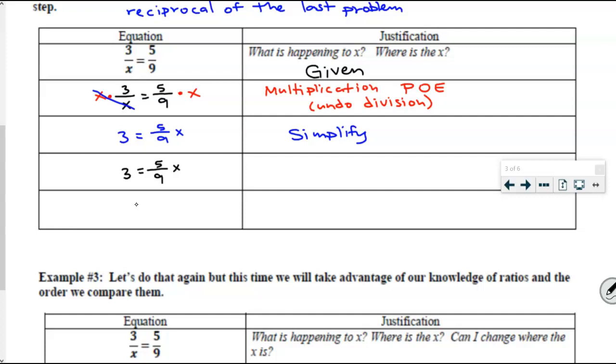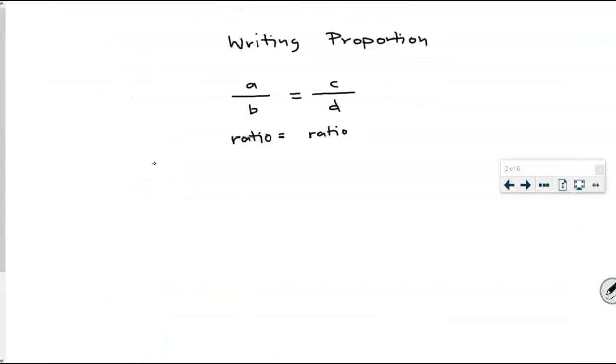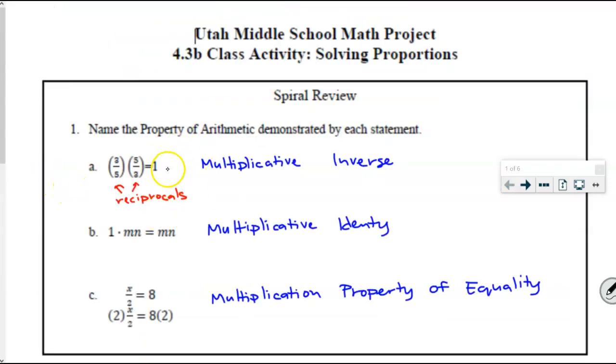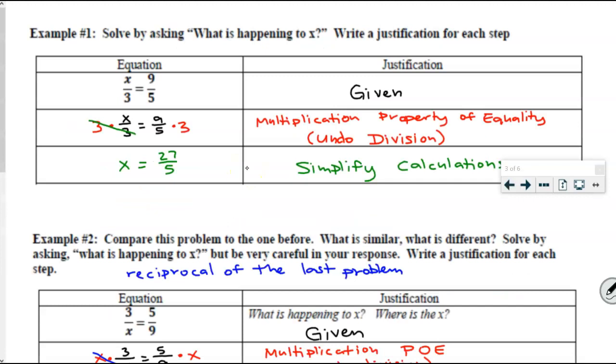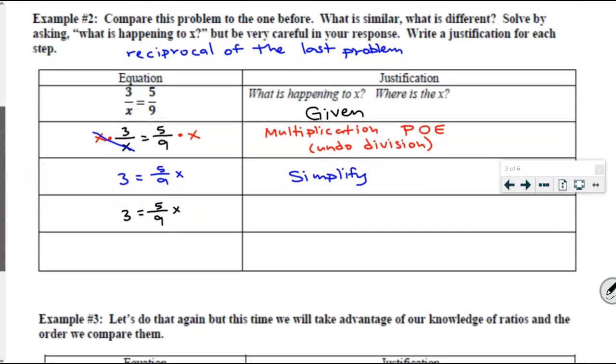Yes, you're exactly right. Most students want to say we undo multiplication with division. Is that true? 100% true. But when we have fractions, we have another strategy. I can undo that by multiplying by the reciprocal, using that multiplicative inverse, and that's what I'm going to apply here. So I'm just going to spread this out a little bit here.